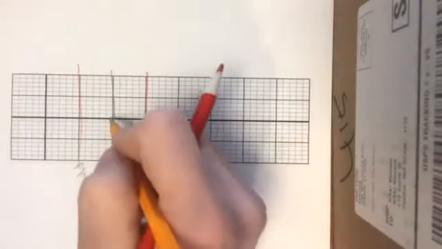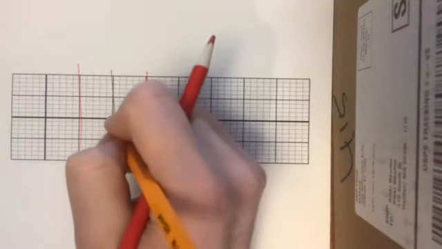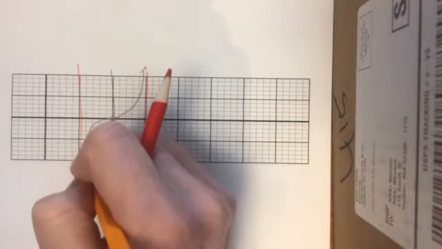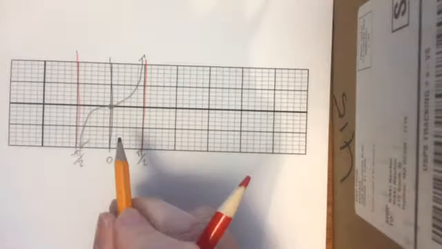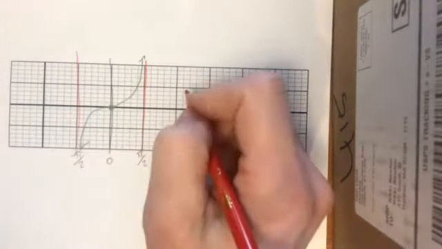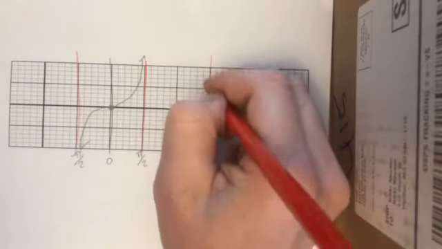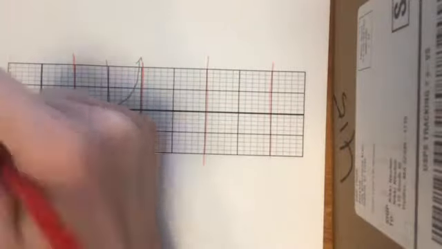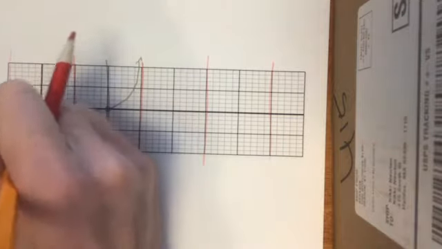So those are the asymptotes. And tangent has this center inflection point here at 0, 0. And it has this pinwheel twist shape. This is what tangent looks like. And as any trig function, it keeps repeating. If you found the values around the unit circle, it would keep going around and around and around. So every horizontal distance of pi, we get a repeat of the same function to the left and to the right. So we get repeats of these over and over and over.